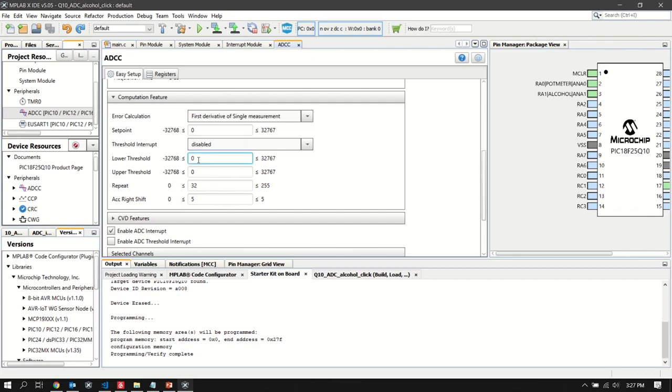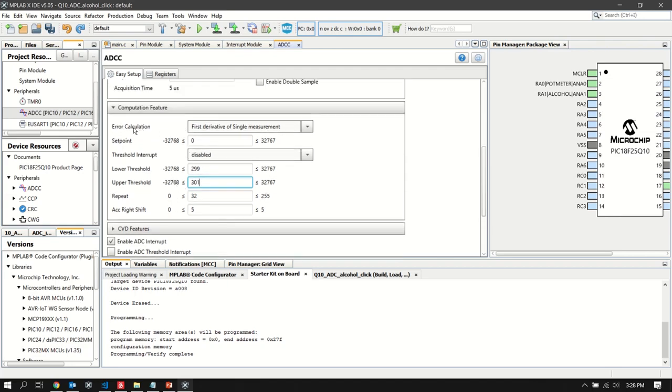So we're going to put a lower threshold of 299 and an upper threshold of 301. And these are basically random numbers, except they have to be close to each other. The only reason this isn't 300 and 299, right next to each other, is because of hysteresis. If we hit that center point, it might go back and forth a lot. So we want to avoid that and have one space in between.